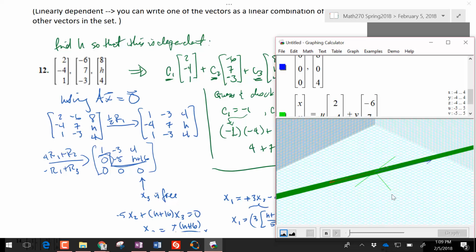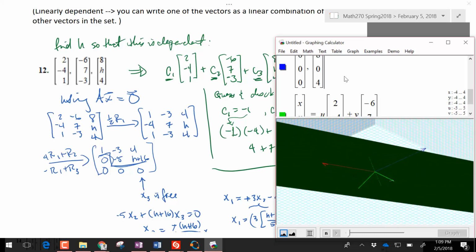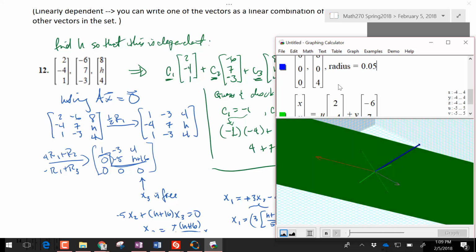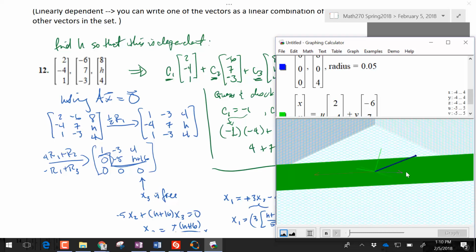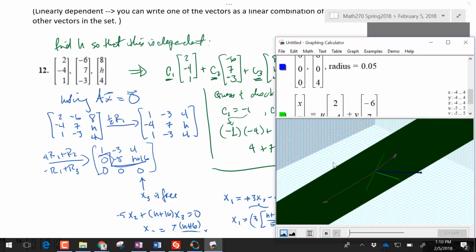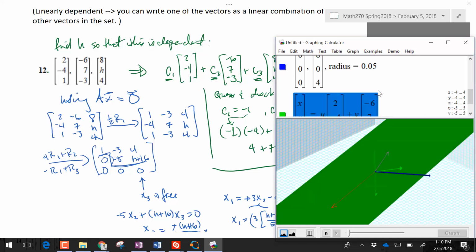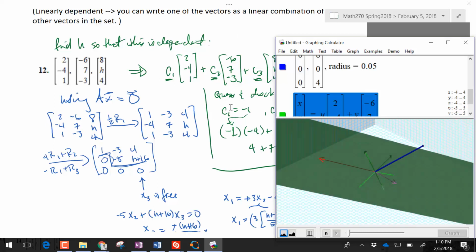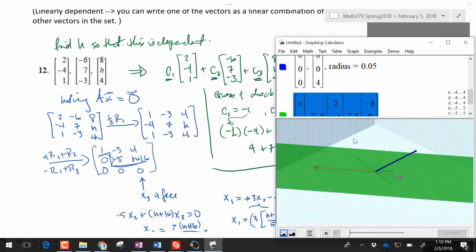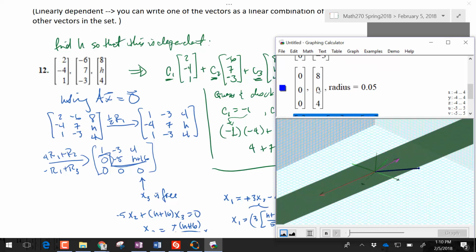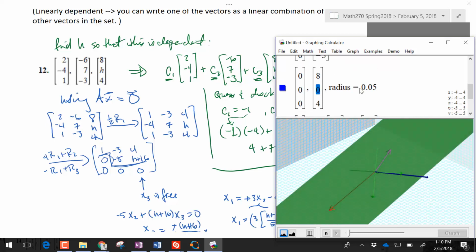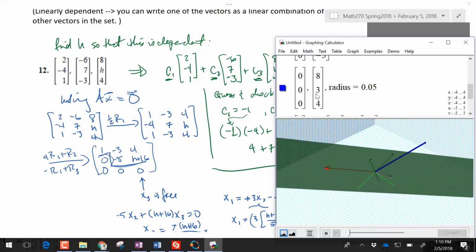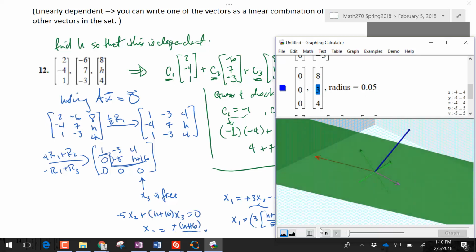Yeah. So we're looking at the blue vector, right? Let's make the vector bigger. So the blue vector looks like it's on the plane. So that looks good. Let's try a different value for h. We said any value for h, right? So let's pick a number. 3. Still on, right? Actually, we can make this anything we want.